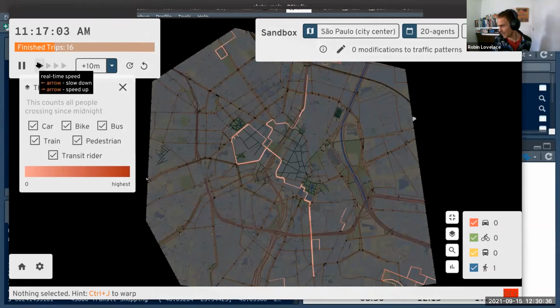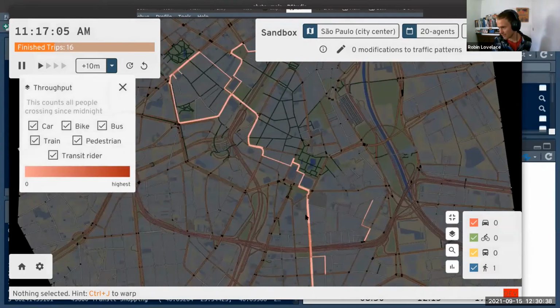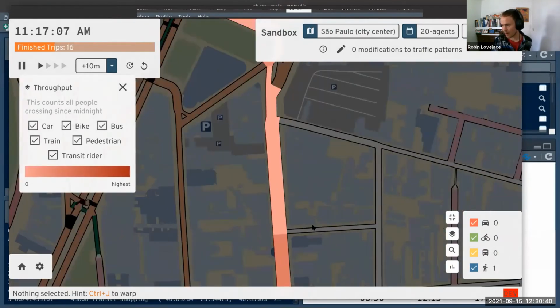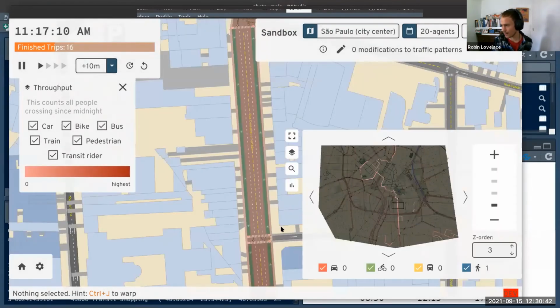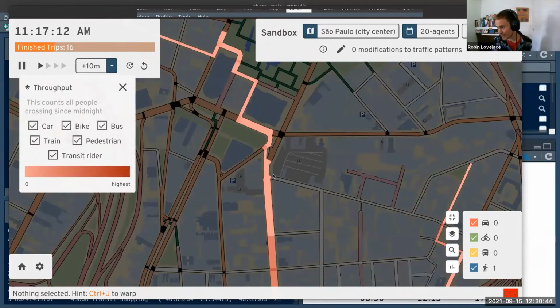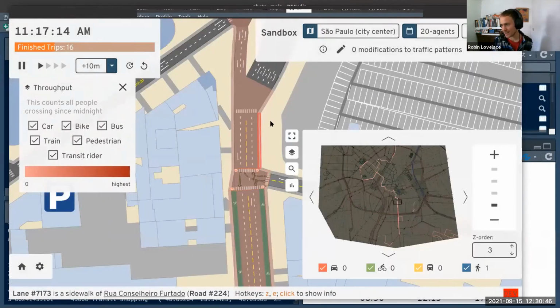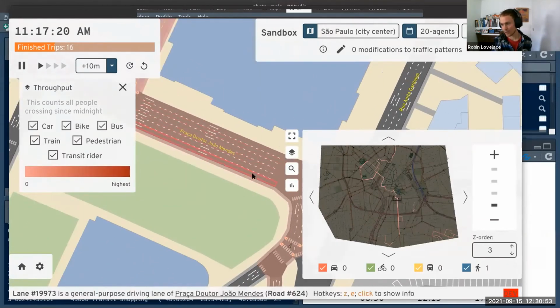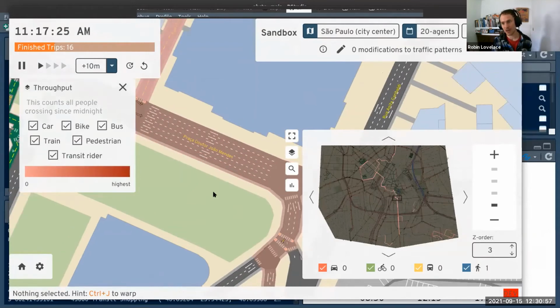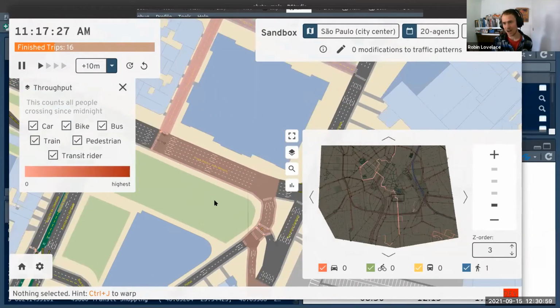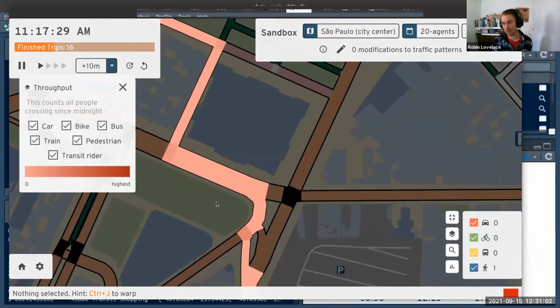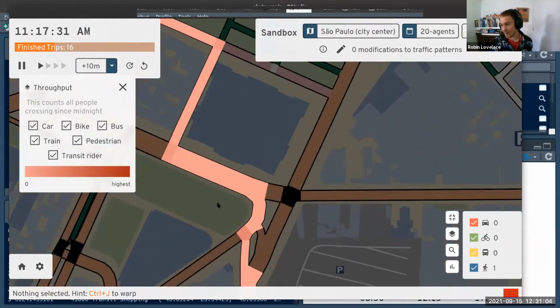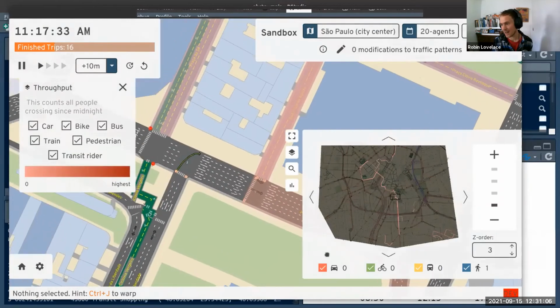I could just see that there's a person somewhere along here walking around. So you can actually see them and you can get an insight. You learn a lot about transport systems when you look at them at this level of detail. For example, if someone's got to walk along this huge road, that's probably not good. It's probably a sign that there's a need for walking infrastructure in this area. And the amazing thing with AB Street is you can actually edit the roads.